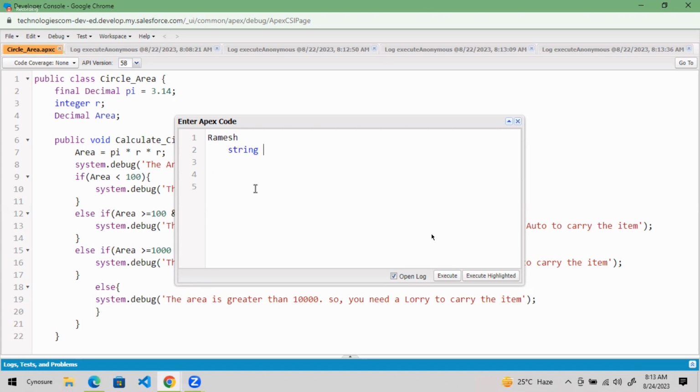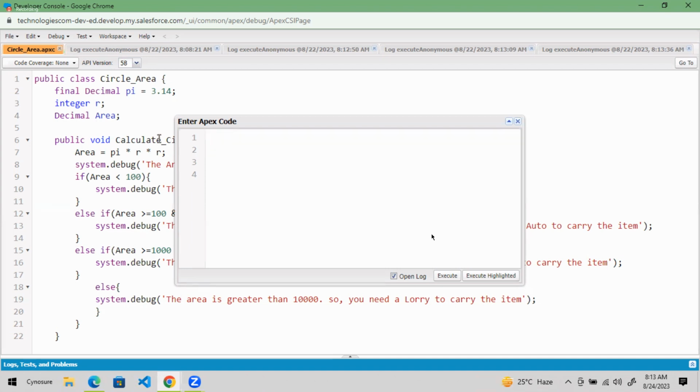String name equal to... Yes or no? So now what I am doing, I have the value with me right now. That value I am storing in a name variable with string data type.